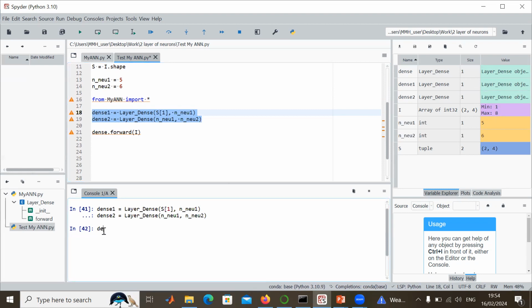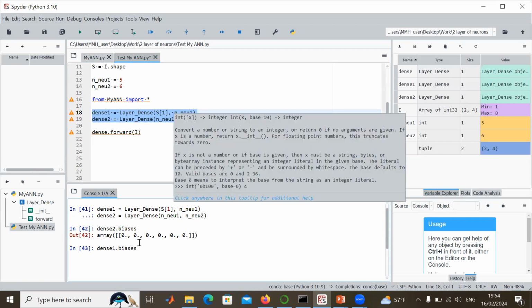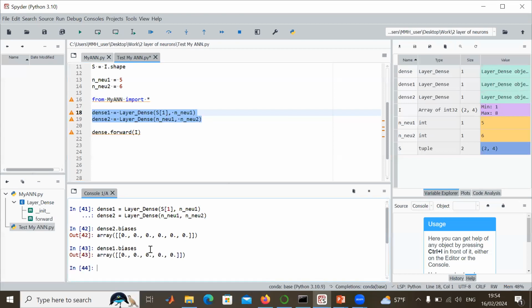We can also check again. For example, let's look at the number of biases. How many biases should we have now? It should be n_neurons_2, so that should be 6, and we have 6 biases. If we take a look at the first dense layer, n_neurons_1 was 5, so this should be 5, and you see you have 5 biases.